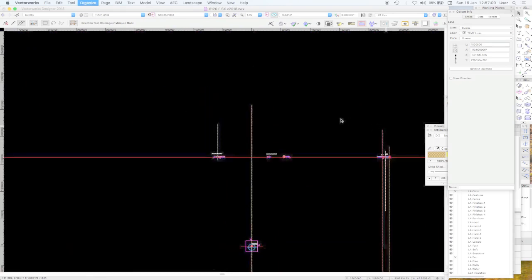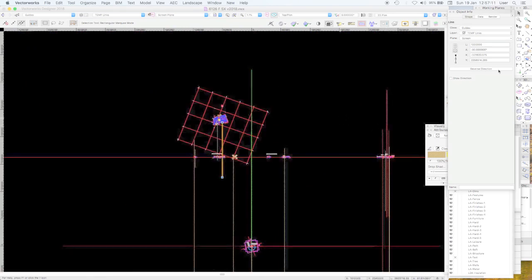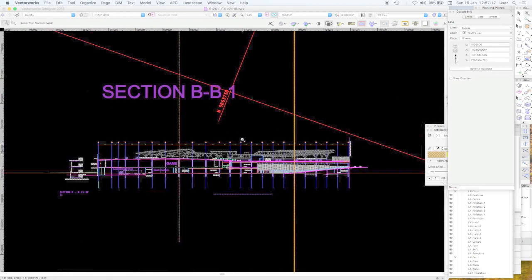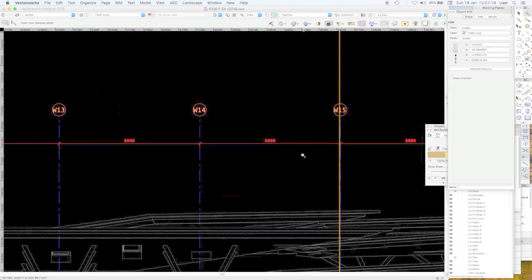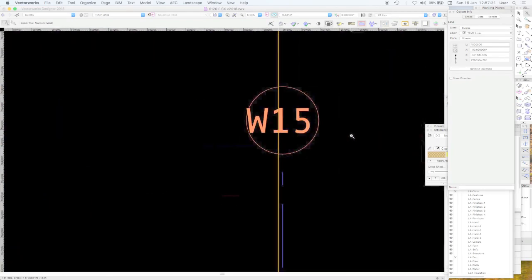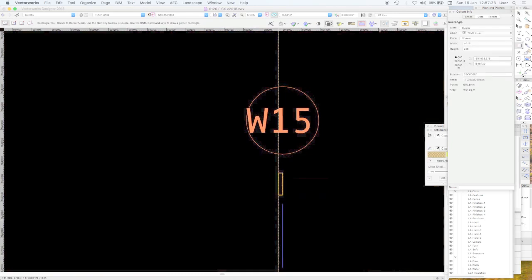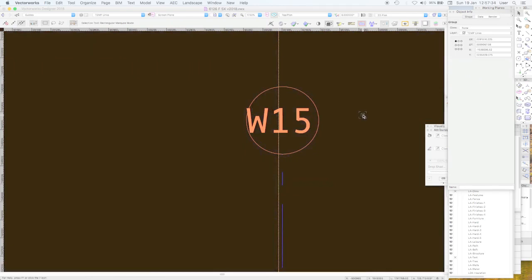And it will now show us when we turn back on the layers. What did we say it was? W15, right. So this section, which is apparently section B, and there we are. It's slightly out, minutely out. There's a tiny error. What is that error? 40 millimeters. Okay, well, needless to say, that can be fixed.